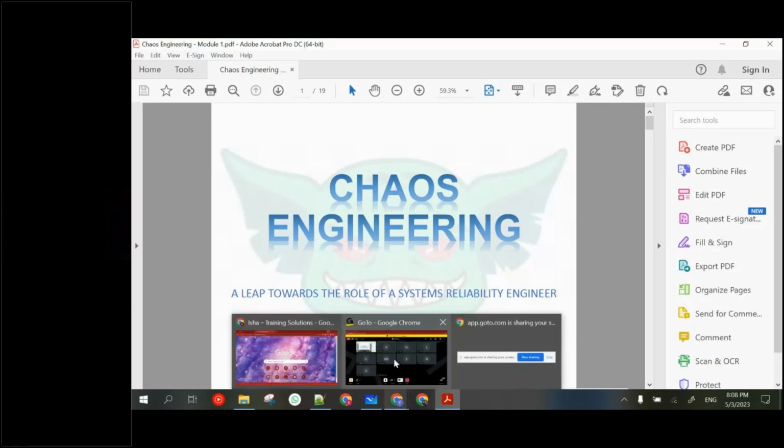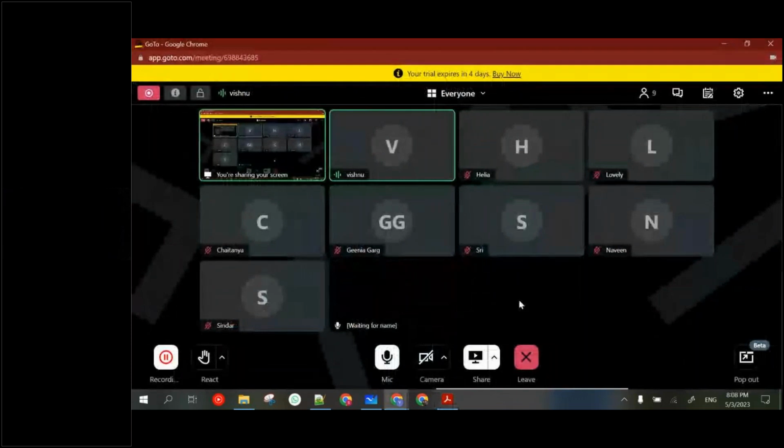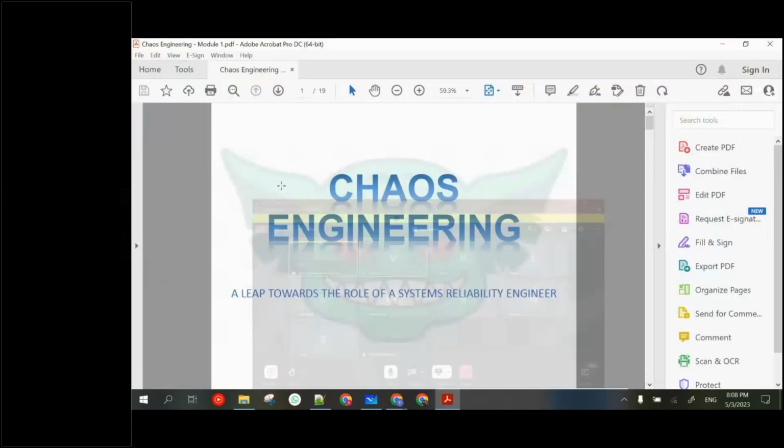The other one is obviously when you are pursuing your journey as an SRE. For the SRE role also, chaos engineering plays a vital role, because we need to understand how your system behaves under different noises, as we call it, or chaos. That is the main role of an SRE, because we all know cloud systems are growing, and due to that, a specific role called SRE has now boomed in the market.